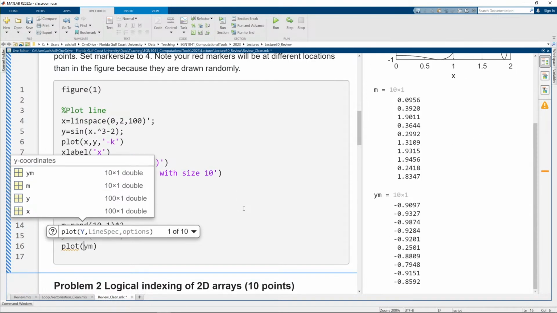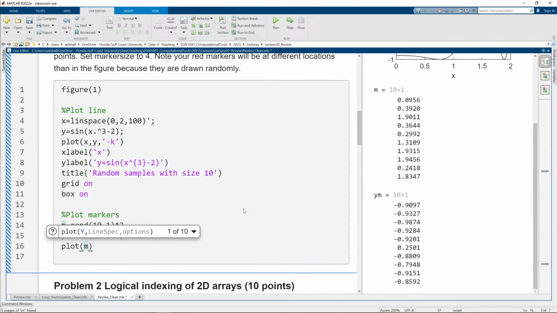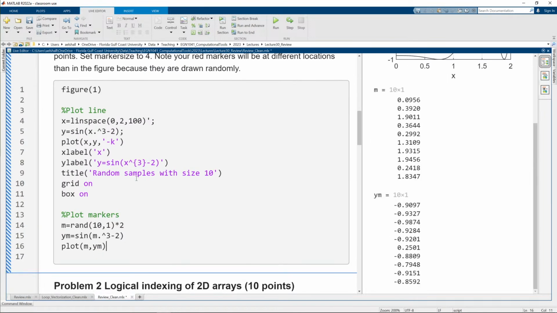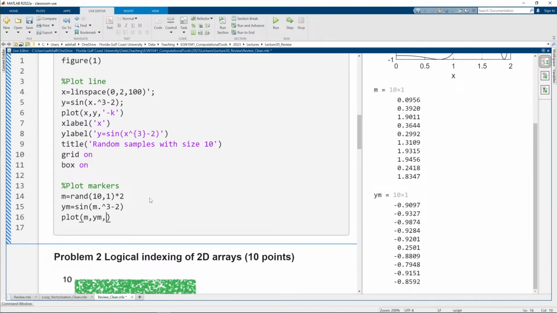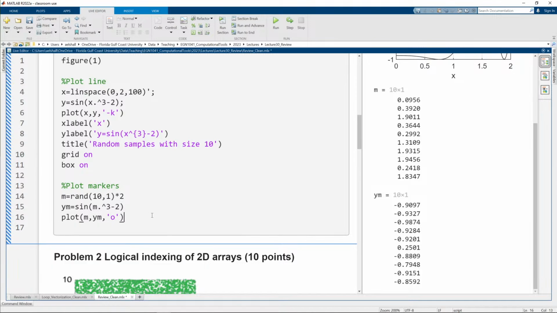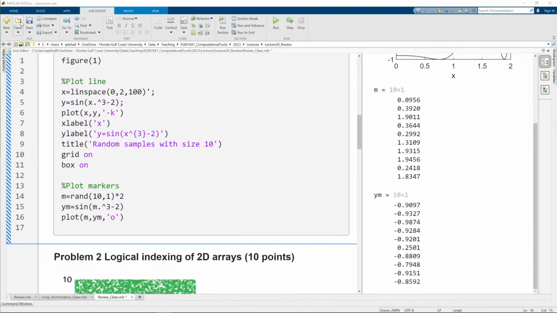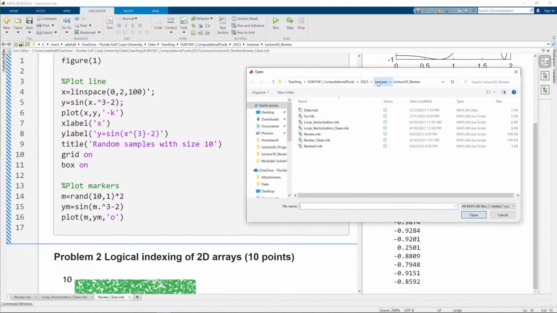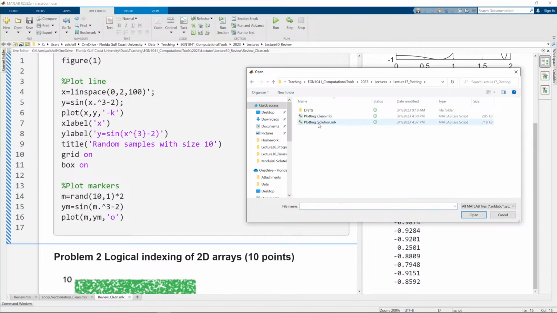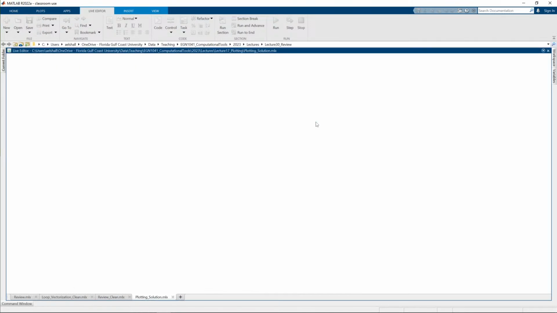so I plot my m and my y m, and that needs to be a marker. So here you put this O. Again, if you don't remember this, you can check it. Let me show you where to check: you go to plotting, you can go here for example.